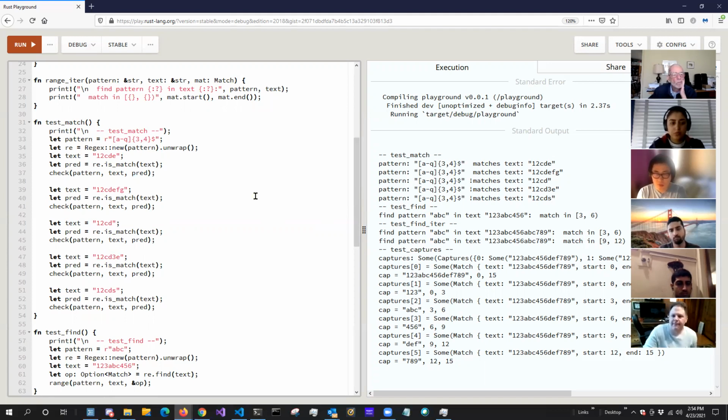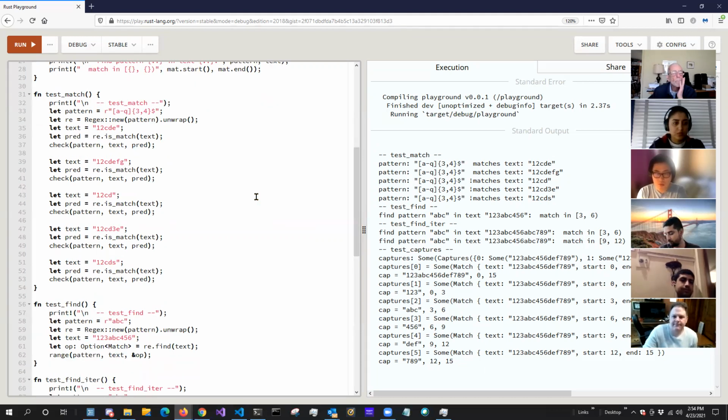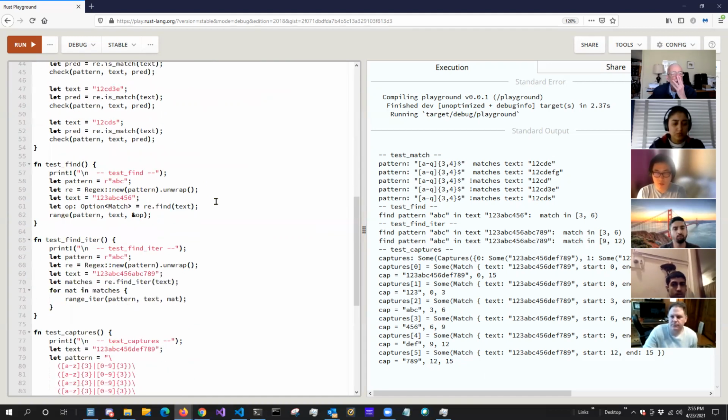Cool. Now I'm going to test find. My pattern is ABC, and I build a regex for that pattern. Now I have 1, 2, 3, ABC, 5, 6, and I call find, get back this match, and I pass it this range function with a pattern, the text, and this, and it's just going to pull out the option and tell me what happened.